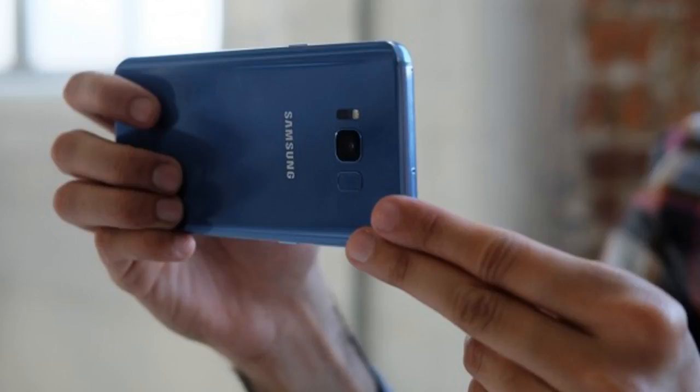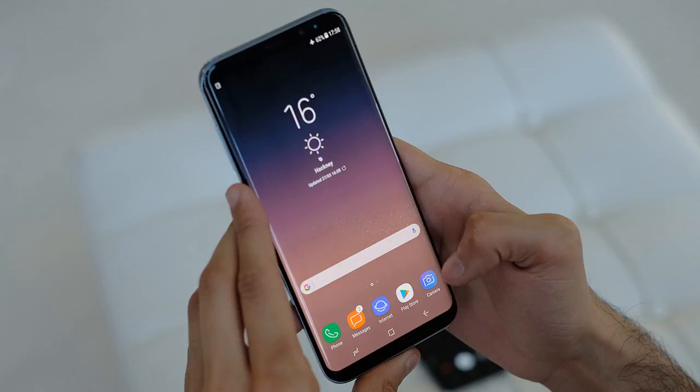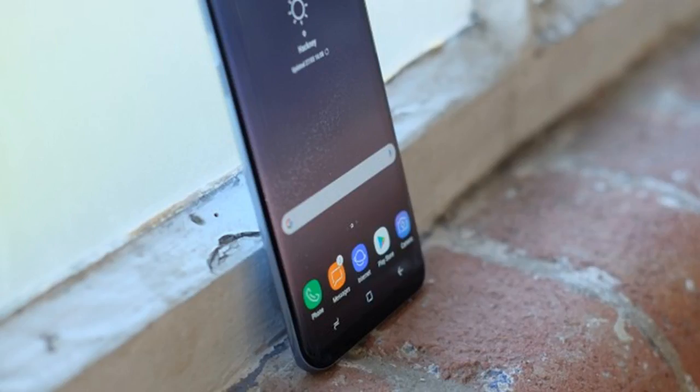As a result of the tall screen, I've found myself struggling to move my thumb comfortably from the bottom to the top of the display in a single motion, leading me to grip the device with two hands. However, the biggest issue with the size is the placement of the fingerprint scanner. In a move that screams of running out of time to embed it directly into the display, the S8+ sensor is tiny and crammed next to the camera — it's hard enough to reach on the smaller S8, but here it's virtually impossible without dislocating your thumb.